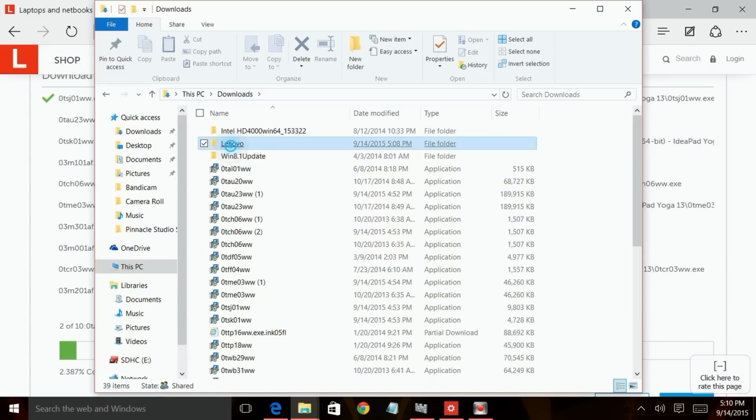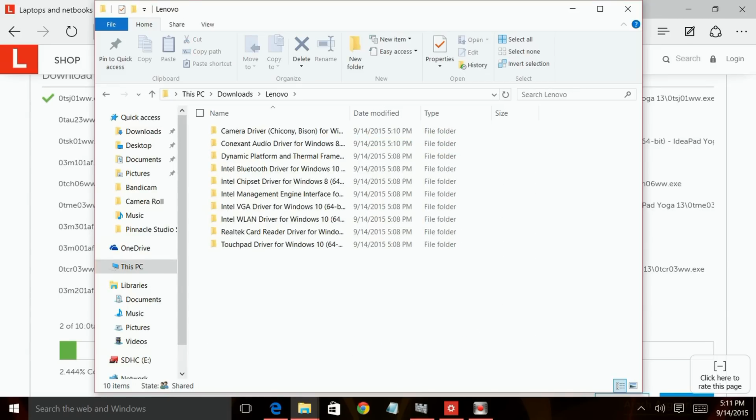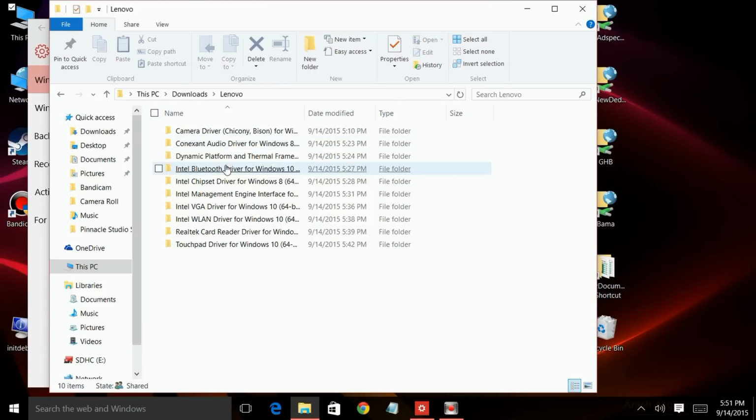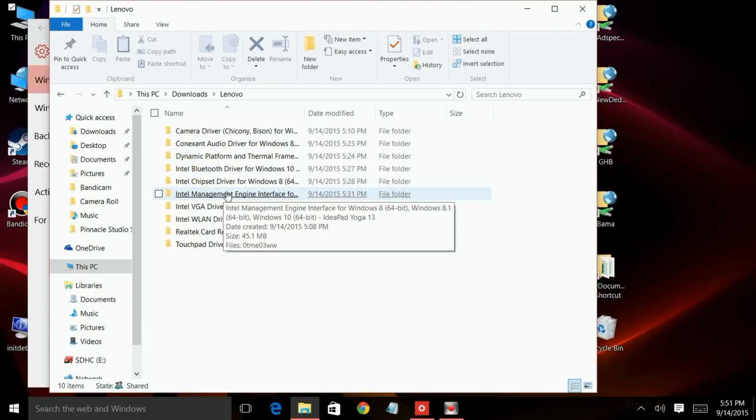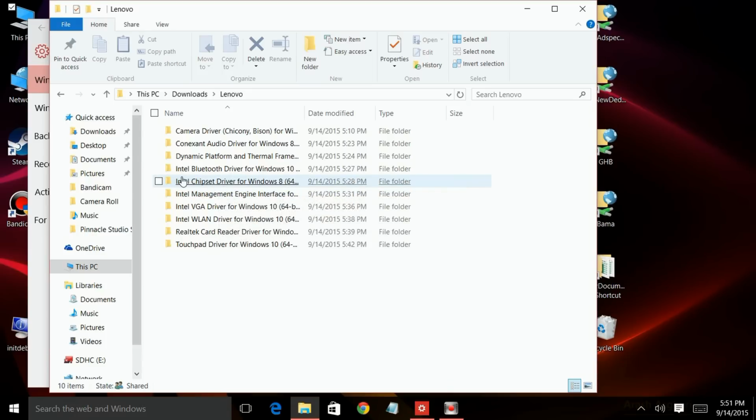And as you can see here, the new list is very much organized and uses real words to describe each one of them. So all I have to do is go into each one of these directories and run the installation for that particular driver. Now, the first one I'm going to install is the chipset driver, which is the main driver for the motherboard. There's also the management one here. I'm going to install those two first because they set up all the I/O ports and all that stuff before you do all the rest of the stuff.